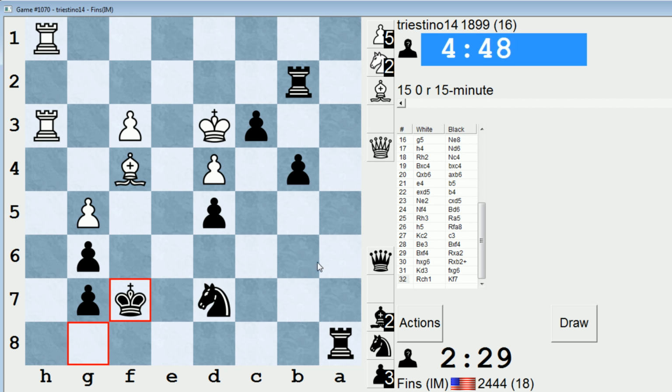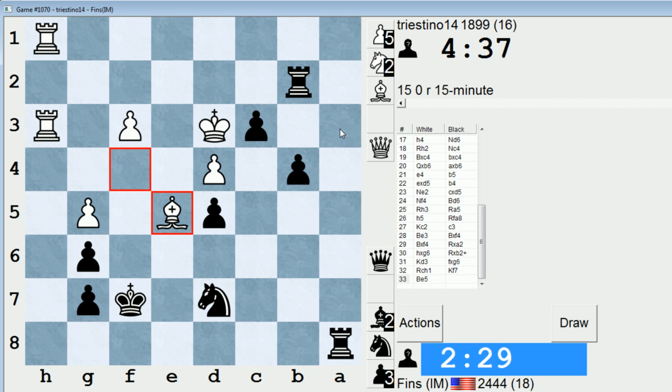Hard for him to attack me here. This is kind of nice. Yeah, maybe just go c2 next. c2 might even threaten rook a3 check. Bishop e5. So I guess he's going after the g7 pawn. Not much else that move does.